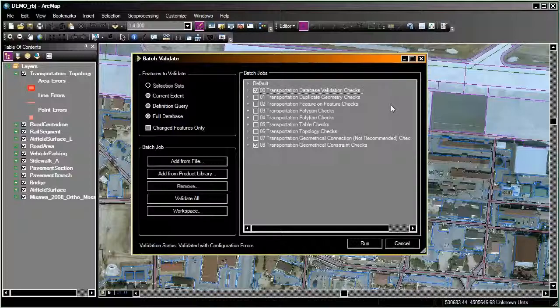And yes, you could theoretically run this entire RBJ in that session. In all honesty, once familiar with this process, you can go full throttle and load all these RBJs for every feature dataset into one monster session, as long as you have all of the feature classes and topologies in your map document that are called upon by the RBJs. For now, we're going to take it really, really slow. Let's go back to the Reviewer Session Manager and rename our session Transportation Database Validation Checks, just like the name of this first grouping 00.